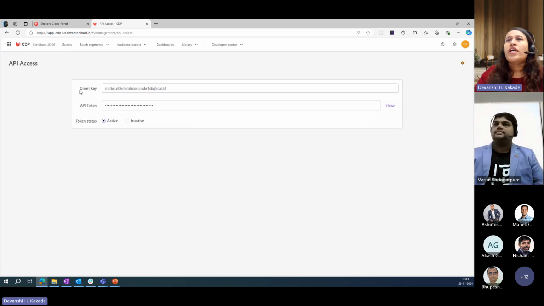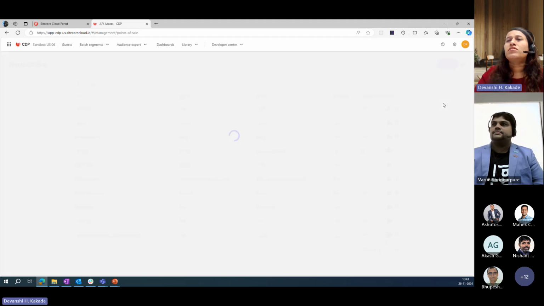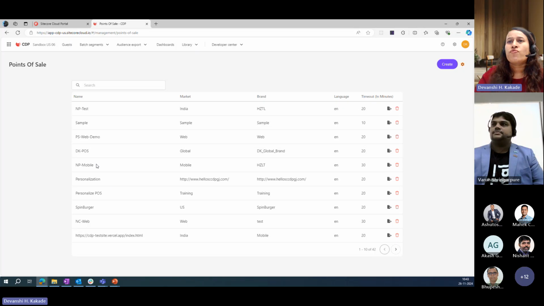Then you can have a client key and API token to work with the APIs. Then you can create the point of sale. For example, you are working on a site which is a multi-tenant site. In that case, you can create a point of sale for each site to see the customer analytics for each site.